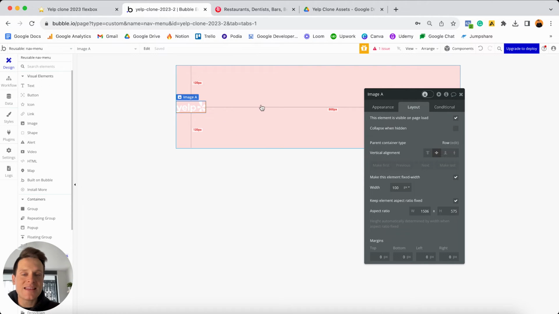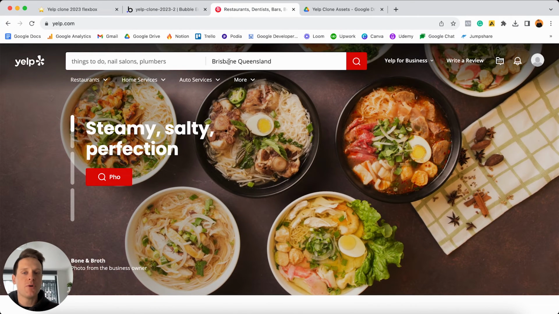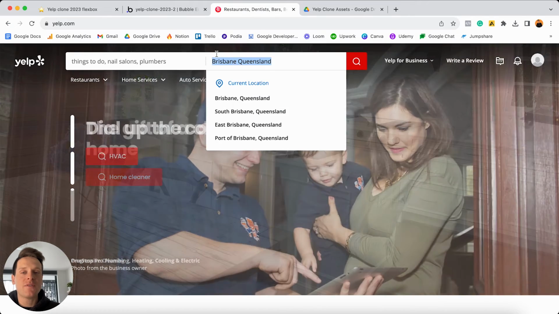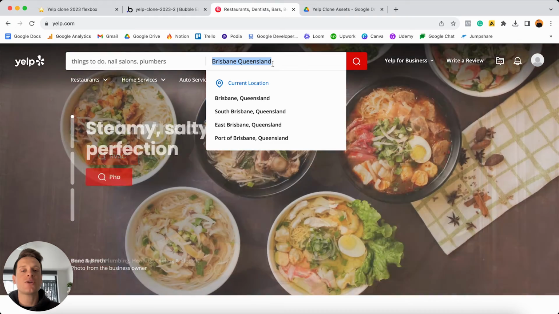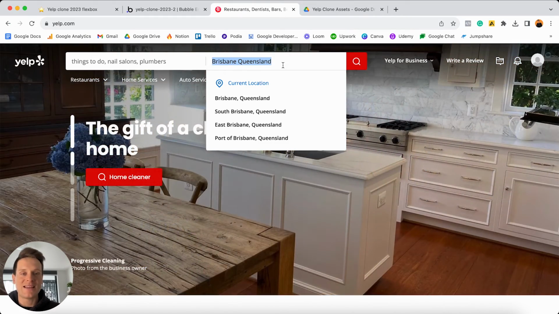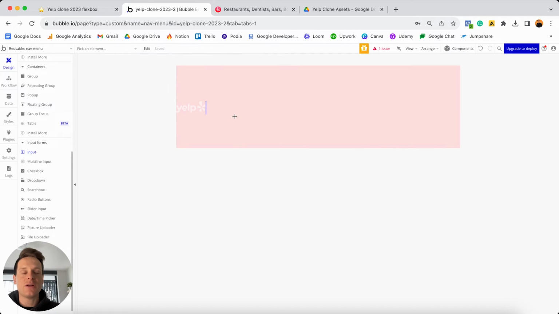And then beside this, we can now build out a custom search experience. And if we wanted to replicate the real world search experience that Yelp uses, what we're going to need to do is add 2 input fields beside each other here, as well as a button. So the first input field will allow someone to type in a query, and the second input field will allow them to select from a location. And by default, it's automatically going to pull through the current user's location, and it'll most likely be based around their city. So what we're going to do is, first of all, scroll on down to our input forms, and we're going to add a standard input field into our red group.